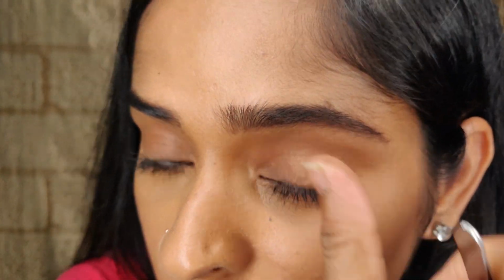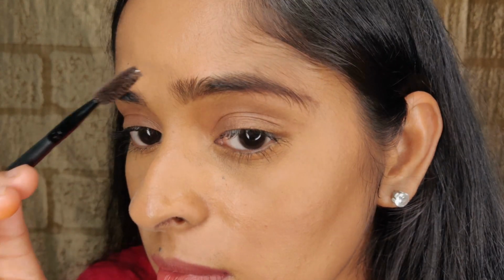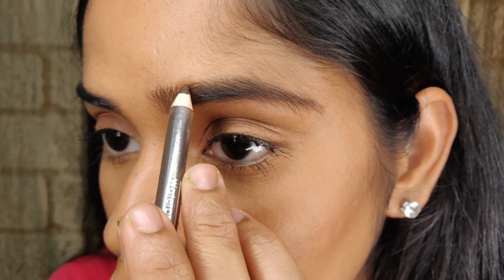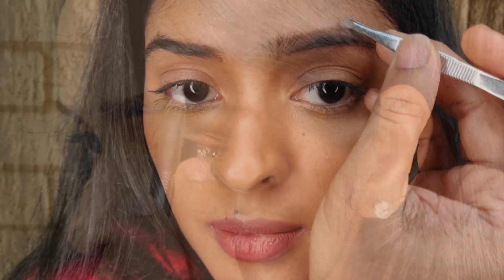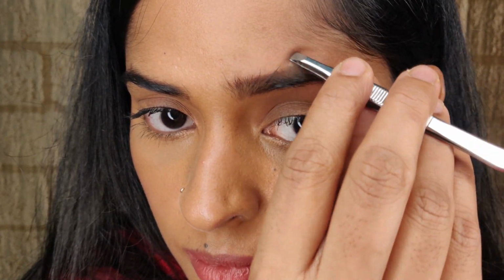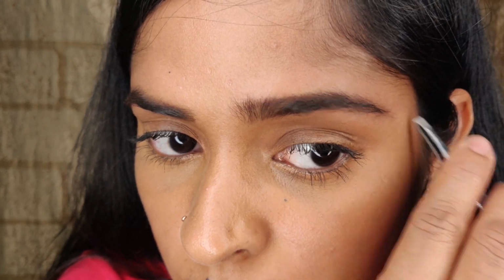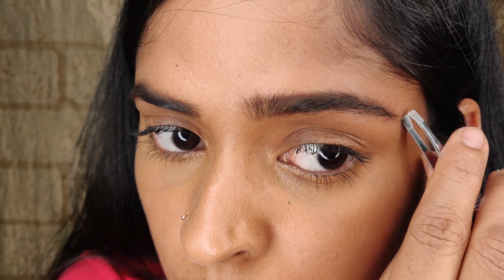I am done removing the extras below the brow. I am now brushing the hair down so I can remove the ones above the brow. Unlike threading and waxing, you have a lot of control in the amount of hair you remove when you tweeze your own brows. You can be as precise and accurate as you can. Now I am correcting around the brow end, removing any hair that's there after the end mark I made and maintaining the length.